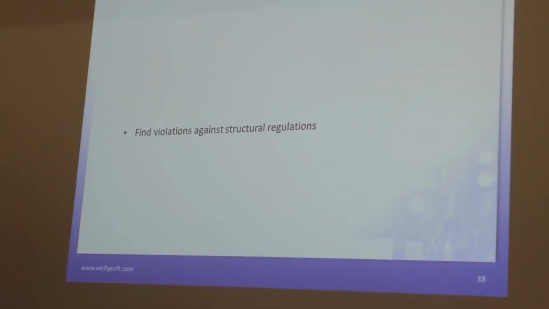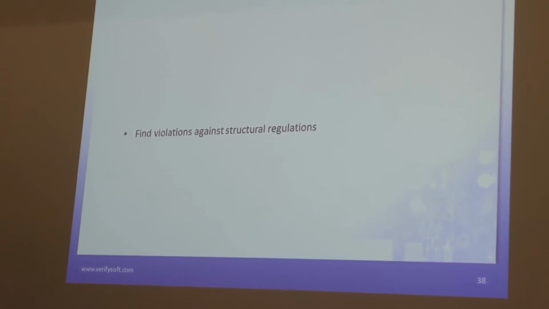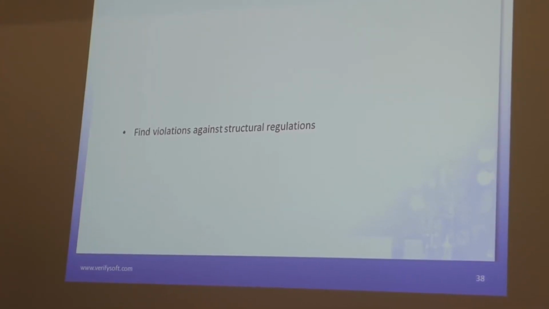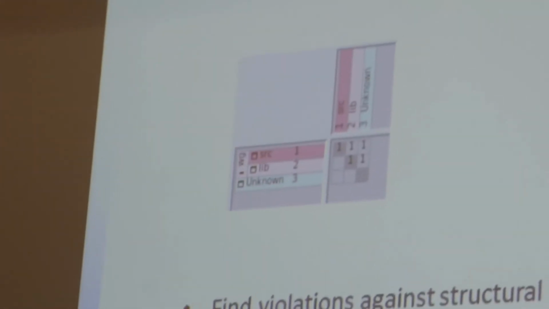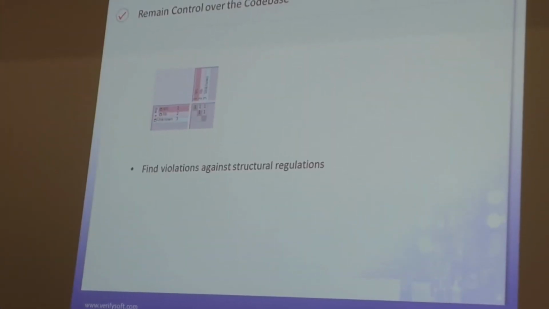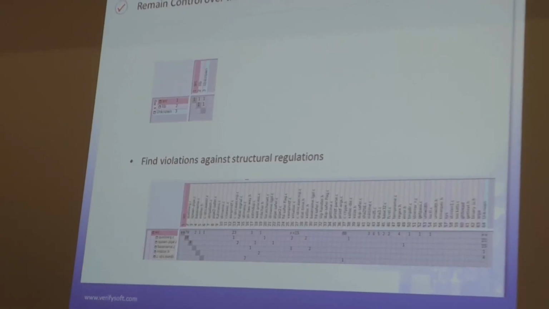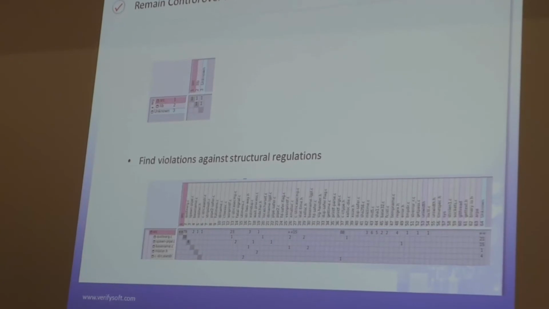It helps us to find violations against structural regulations, for example. There could be some other regulations. We have even the three components and we observed that the component only goes down from left to right, from top to down, and there are no violations if we would have such a regulation. This is a real global view. We can also even expand that and see the different components in detail.